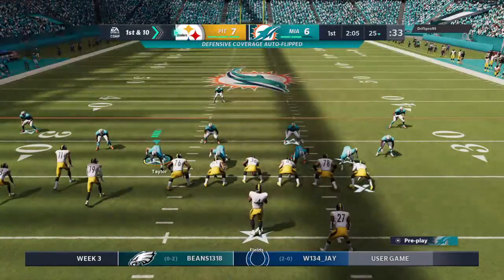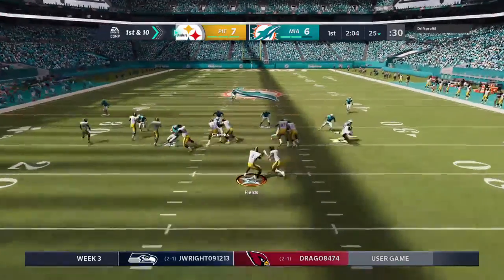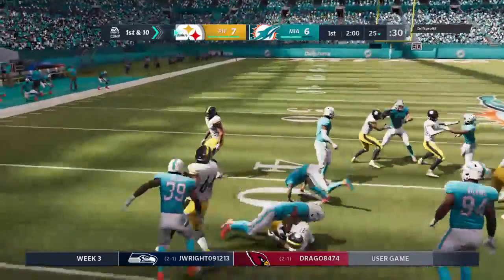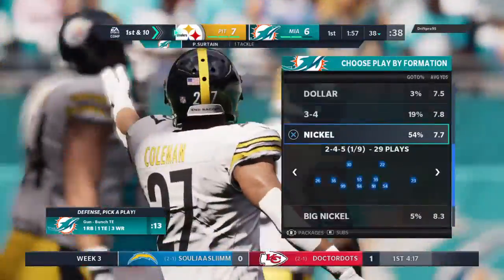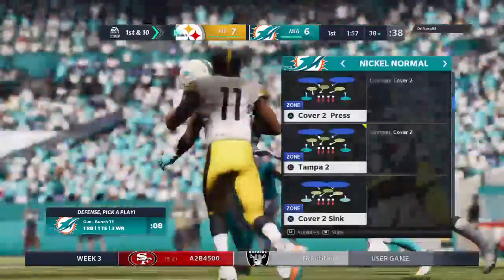The Steeler offense here about ready for their next drive. And they're hoping to redo their efforts in the last drive when they got into the end zone. And just think of what it's like now on the sideline. Because when you score a touchdown, you have to go over and look at the tablet and see what you did on the last drive. When you scored points, it's a whole lot better view than when you're trying to figure out how to fix things there. First down, Steelers.